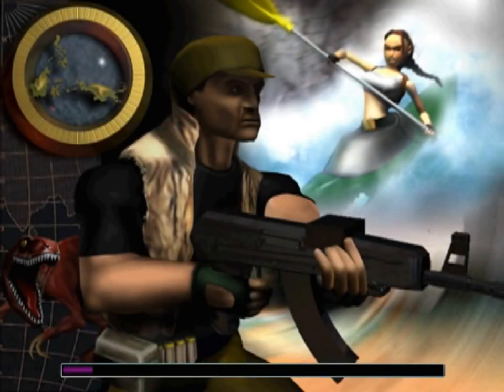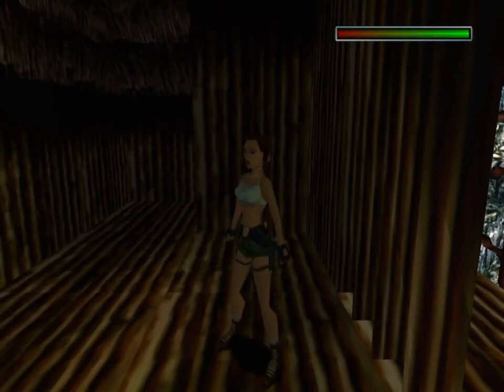So, they throw all kinds of stuff at you. Right at the beginning, you got a swamp that you have to get across. They throw raptors at you. The infamous T-Rex is in here. Yeah, it's definitely a difficult level.